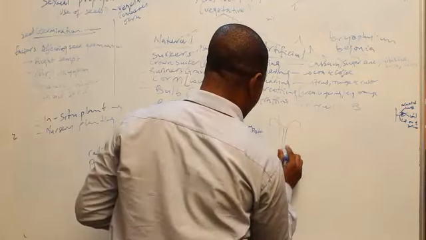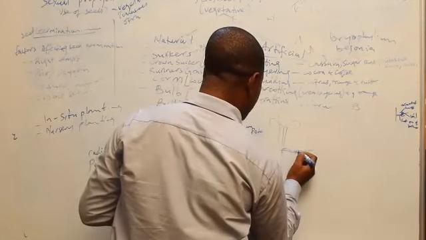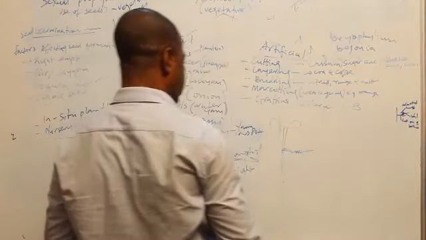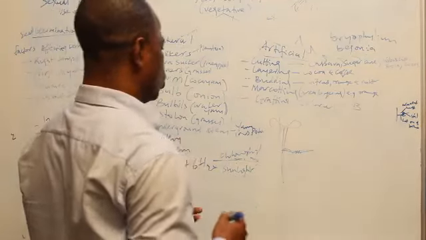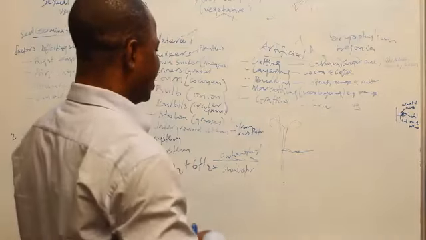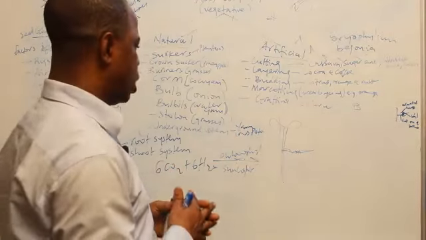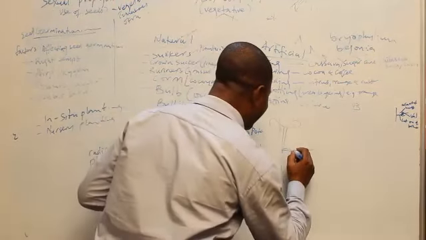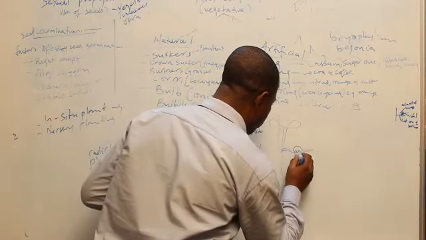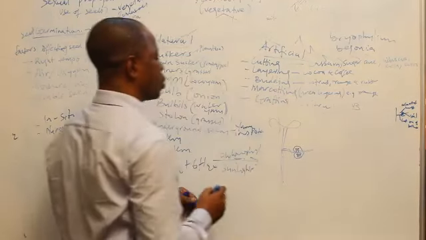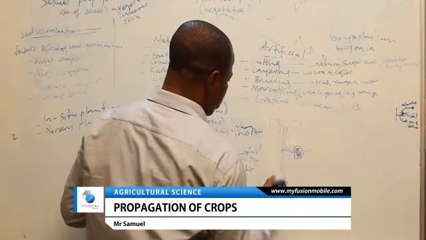That branch, you allow it to stay on its own. Then you make some cut on the branch. Then you look for coconut husk. The coconut husk means we have removed the coconut. You cut the coconut into two and remove the inside. In the husk, you put very rich soil that is rich in organic matter, and put it on either side of the branch. Don't forget, you have put loamy soil here and here. You have cut the branch, then you put it on either side of the branch that you have cut.